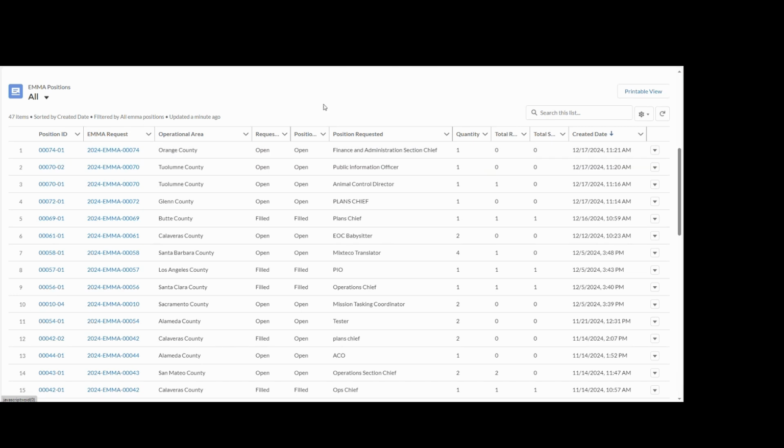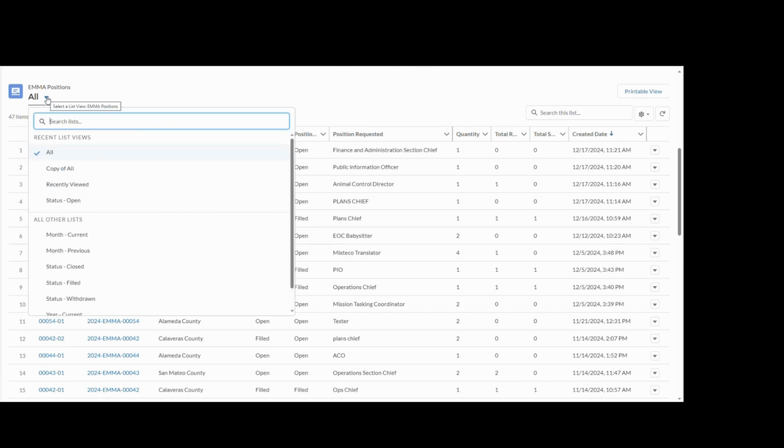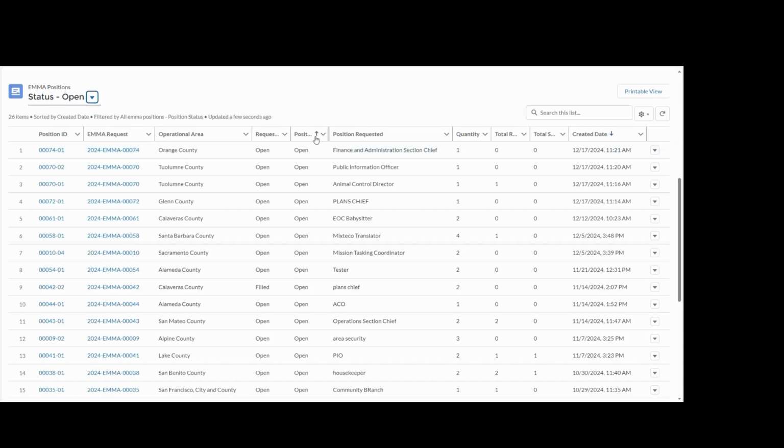If you notice, we have multiple things going on here. We've got filled, open, and whatnot. If you want to just see the opens, you can do that. Just switch to what it is you're looking at with your list view. So I'm going to just switch to opens, and now that is all that I'm seeing is open positions.